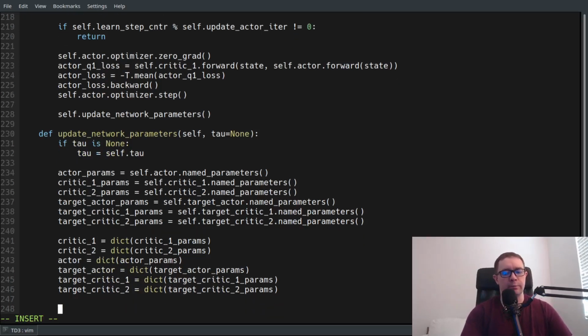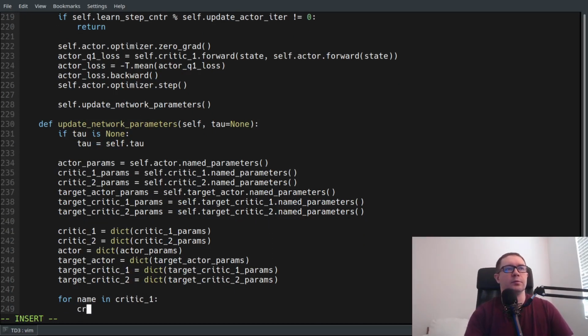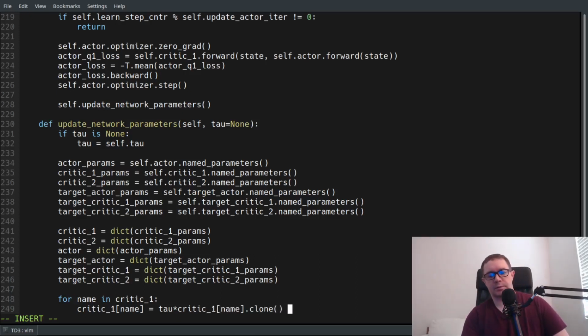Now we want to iterate over these dictionaries. So for name in critic 1, yes, critic 1 subname equals tau times critic 1 subname dot clone plus 1 minus tau times target critic 1 subname dot clone.